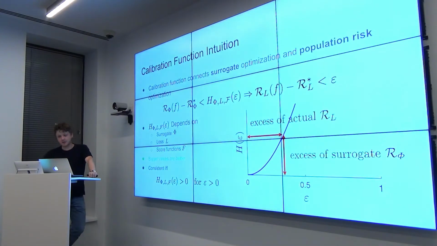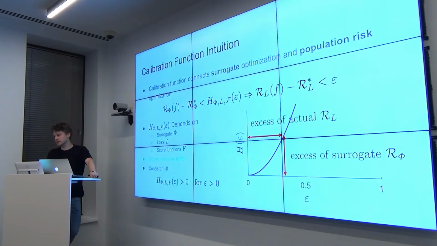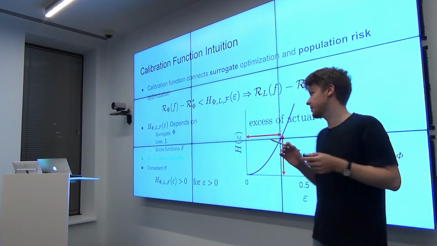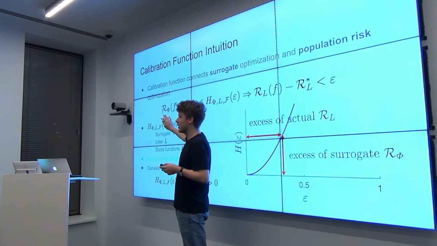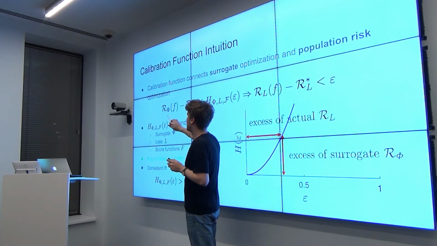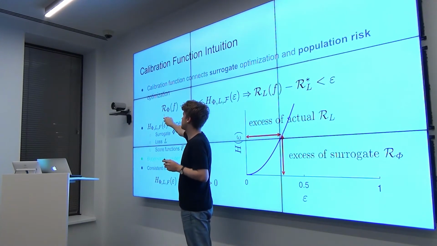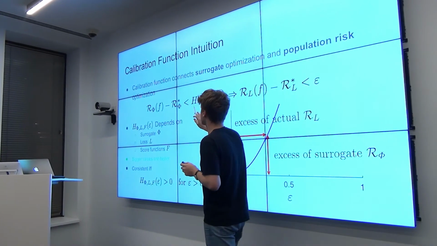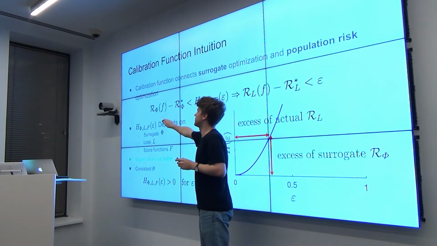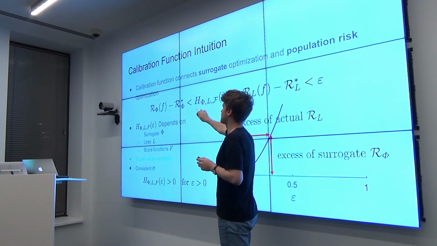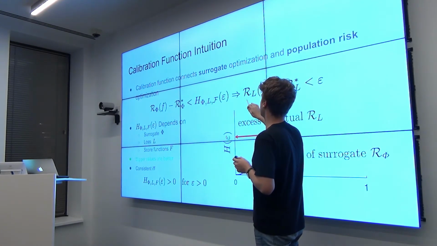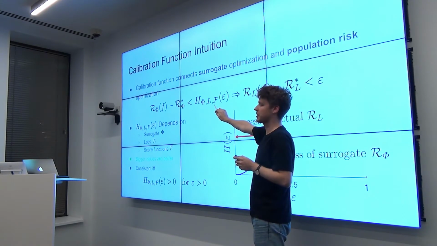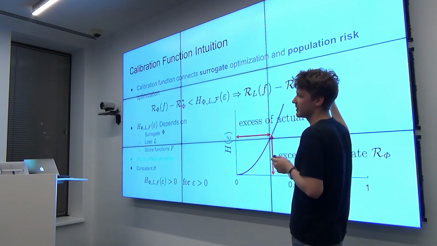Okay. So first of all, an intuitive explanation of what calibration function is. This is a sort of function which gives us the following guarantees. Recall that our calligraphic R is used in my talk to represent expected loss. Here it's an expected surrogate loss, and this is an optimal expected surrogate loss in the optimal point. So calibration function gives the following guarantees. If we optimize surrogate up to this accuracy captured by calibration function, then we can guarantee that we've optimized the population risk up to this accuracy. Here epsilon is an argument of the calibration function, and here epsilon is just a parameter on the right hand side of the inequality.